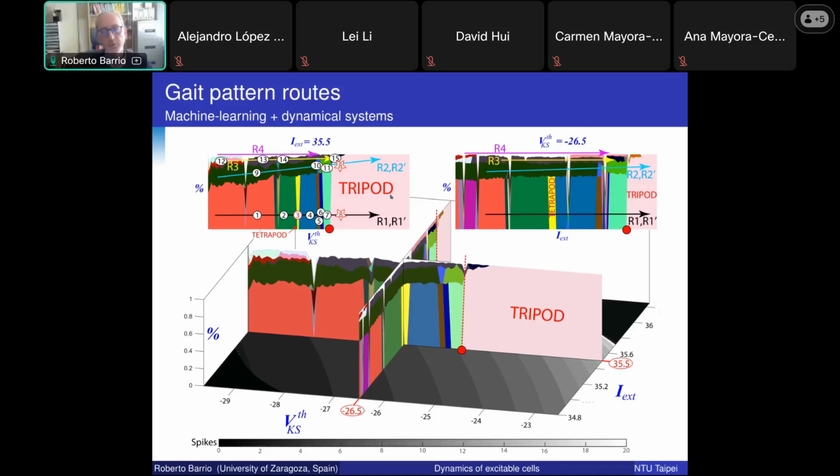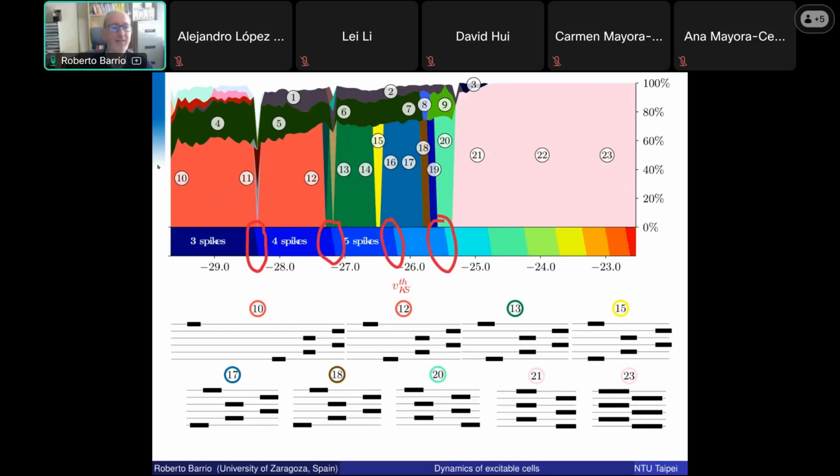Okay, good. For instance, here we have several patterns. The pattern 10 is this one. This means the legs that are in the air, okay? Only one, two at the same time, two at the same time, begin to move. And later here we have the 13, this one is beginning to overlap. Later the 15 is the tetrapod, always 4 on the floor, 2 in the air synchronized, 2 in the air, and so on, begin to move. Reaching later 21, 23, is the tripod gait, 3 always on the floor, 3 in the air. Okay, so 3 always on the floor.